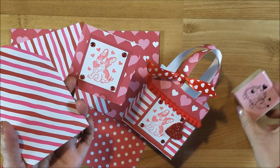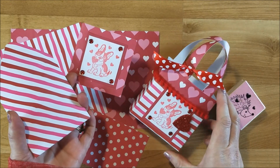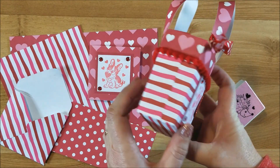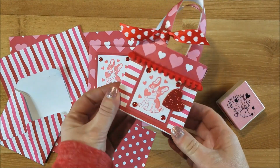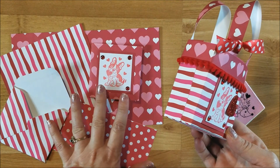So very cute. I want to use the same papers, but do them opposite. So instead of the stripe as the main part of the bag, I'll do the heart, and then I'll do the stripe as the accent along the top. So to show you this bag first, I used the stripe paper. This paper was from Recollections last year.